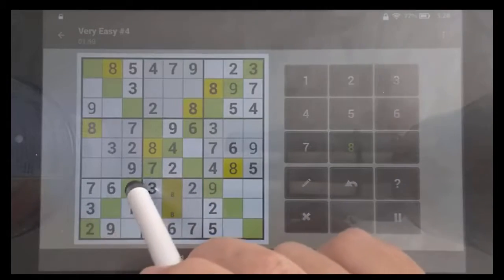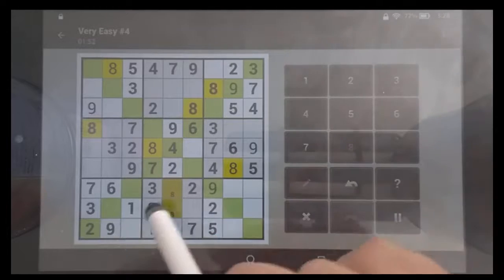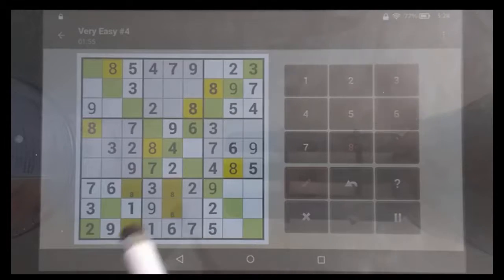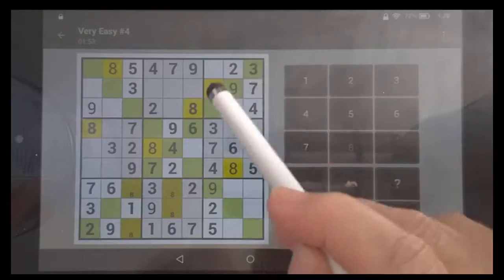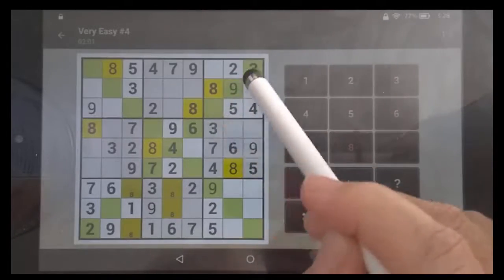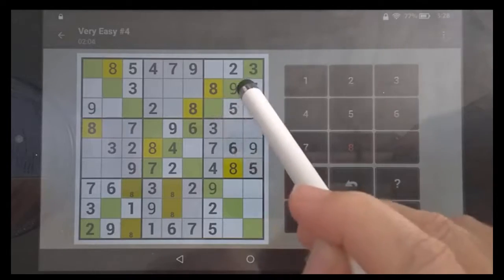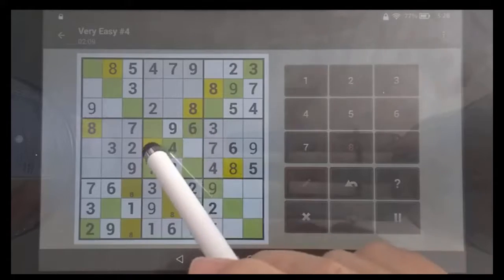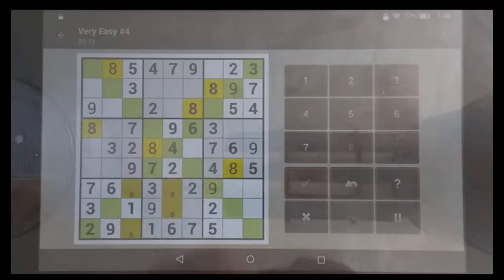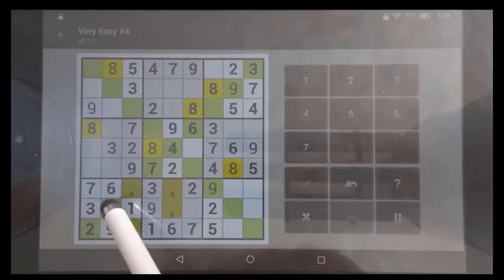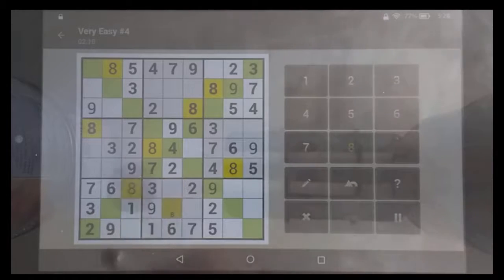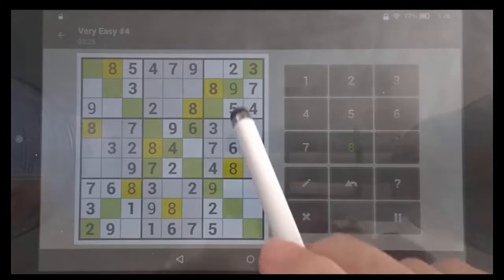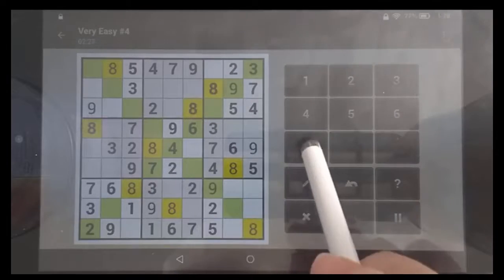These 2 columns are blocked, so this one either has to be up here or right here. Now, I will note them, but then I'm going to go look at my X and notice this square already has an 8, so no, 8 can't be on that part of the X. 8 can't be part of this part of the X because, number 1, they're filled in. Number 2, there's an 8 already in that square. So the 8 on this leg has to be in this square, and it cannot be there. So it has to be there, which now makes this one have to be there. And those 2 rows are covered, as is this column, so that 8 has to be there.